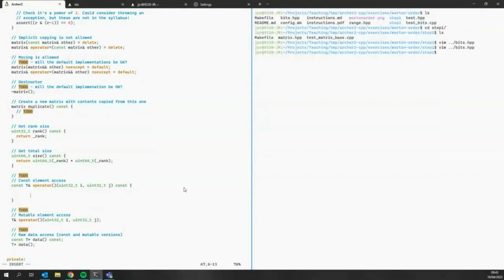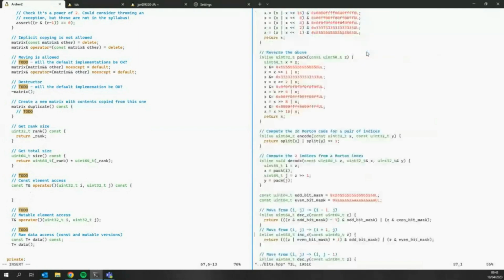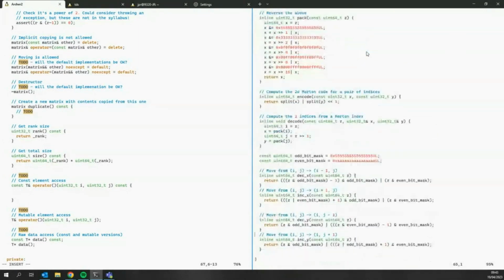So to do this, we can use the functions in the bit file here. And what we're going to use is we're going to encode. So we want to have an X and a Y component, and we want it to return us the position Z in the array data and return that value.